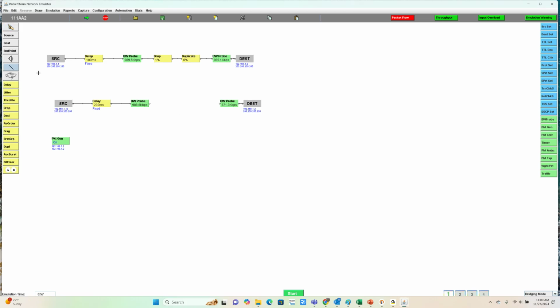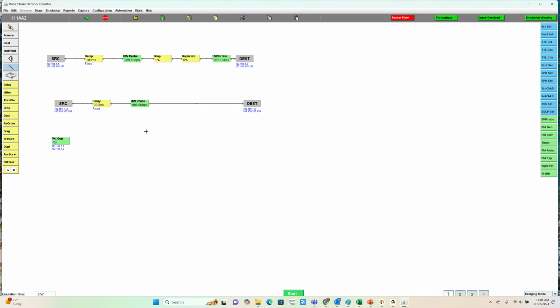And so if that's what you want to do, then you can connect up to that and say that, oh, you made a mistake and you want to edit that line. You just click on the node in the middle, and again, just hit the delete key on your keyboard, which I just did twice. And now you can come in and just connect the bandwidth probe right to the destination.